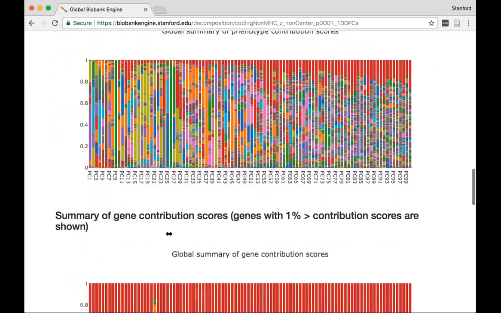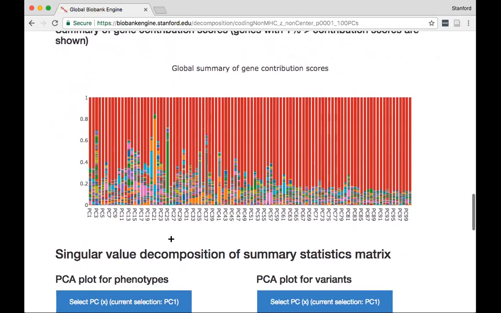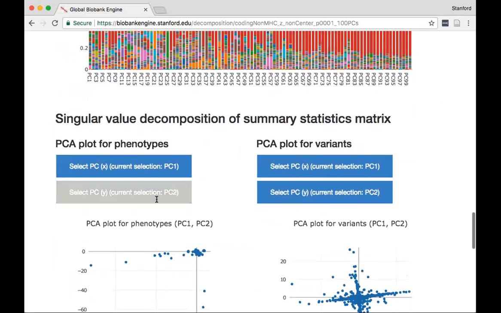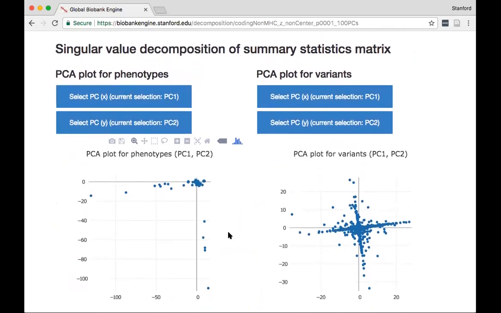The same thing for genes is presented here. You can see small effects from a large number of genes for almost all principal components we identified in our approach. You may notice that I'm using principal components to refer to one component identified by SVD. This is true because one can look at this SVD as a variant of PCA, well, the two-sided version of PCA.